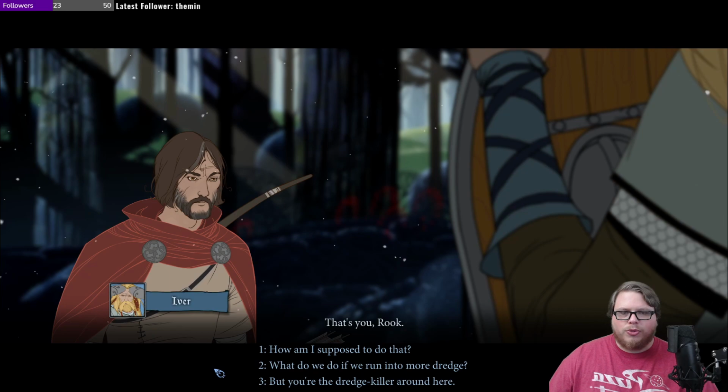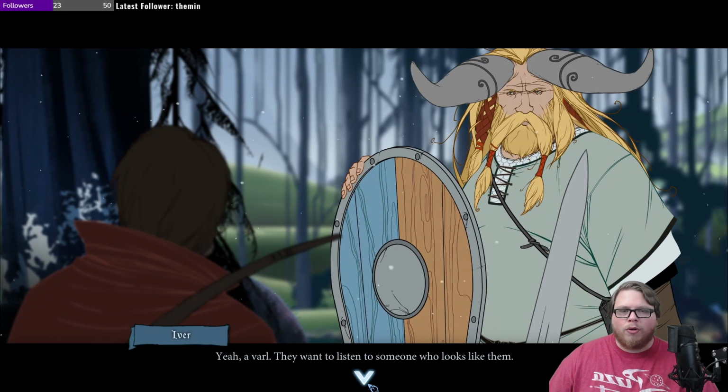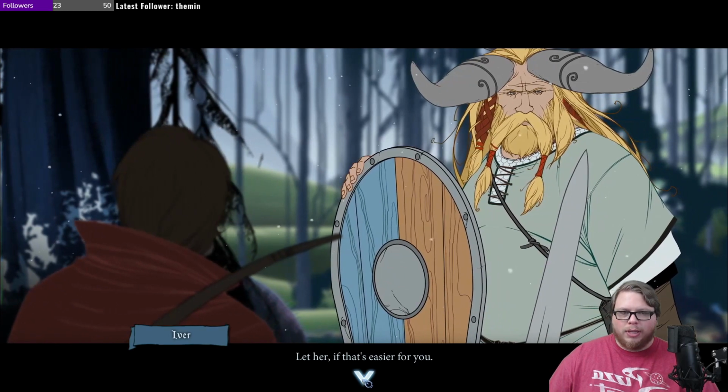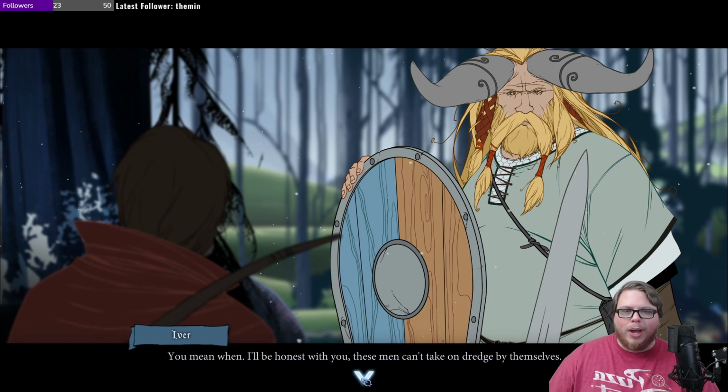Ooh. How am I supposed to do that? What do we do if we run into more Dredge? But you're the Dredge killer around here. Yeah, a Varl. They want to listen to someone who looks like them. What about Odalith? Let her, if that's easier for you. What if we run into more Dredge? You mean when? I'll be honest with you. These men can't take on Dredge by themselves. I expect we'll lose 2 for every slag we take down.